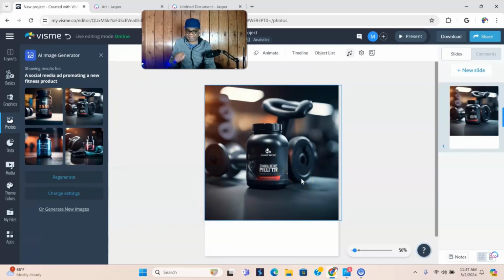So look at that. Still a little different compared to the previous one that we did, which was a professional giving a presentation in a modern conference room. They were similar in theme and stuff, but this one quite different in theme. And now we're going to do the third one. So I like it. This is pretty cool.